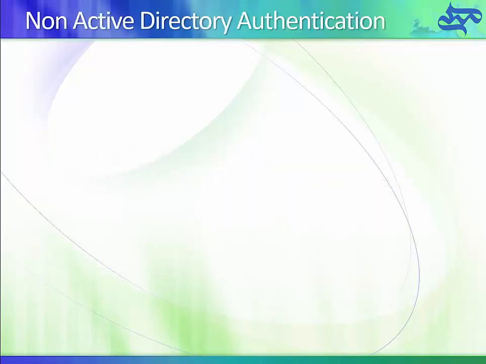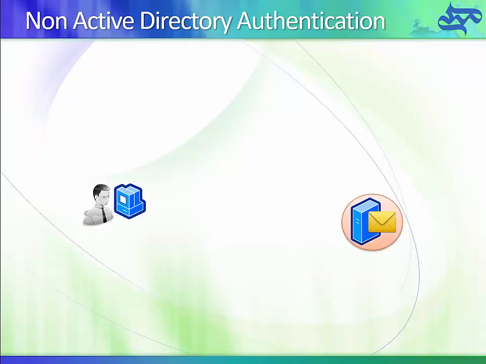Okay, let's start our video with a clear example. In this slide I'm going to talk about non-Active Directory authentication. Let's say that there is a service on the internet, for example a mailing server like Yahoo, like Live, like Outlook, whatever you can call. And in this case, there's a user account who wants to log in to that mailing server from his computer. So the problem is, when the user wants to log in to that mailing system and find the email contents of his email, basically he or she should log in to the mailing service on the internet.